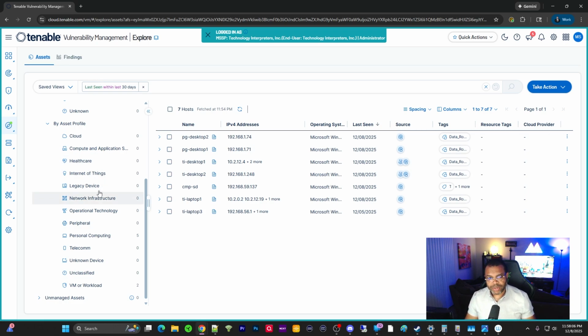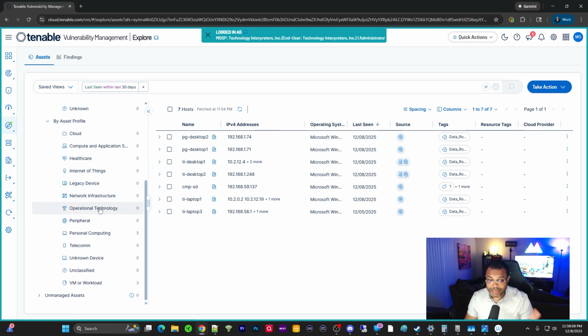So you could identify medical devices, Internet of Things, legacy devices, network infrastructure. So this would be another breakdown: your routers, switches, firewalls. Operational technology is a whole different category. This comes with SCADA, PLCs, and automation. Operational technology could be anything from your security system to something that controls the valves at a water treatment facility, or controls the rock crusher at a rock quarry. That is operational technology. So you would have the ability to break down and identify that.